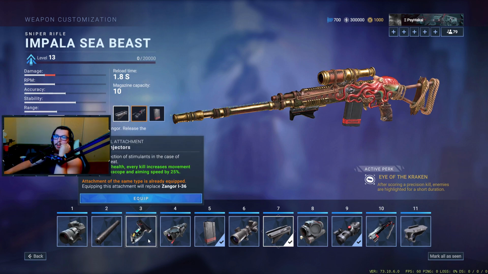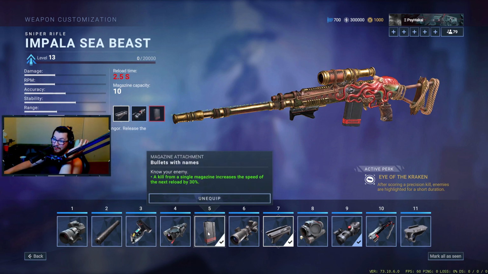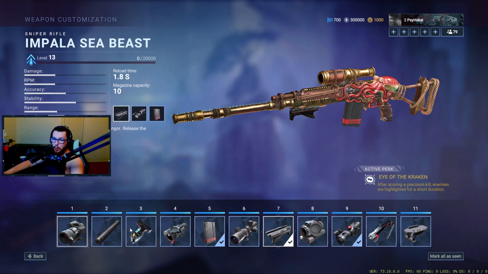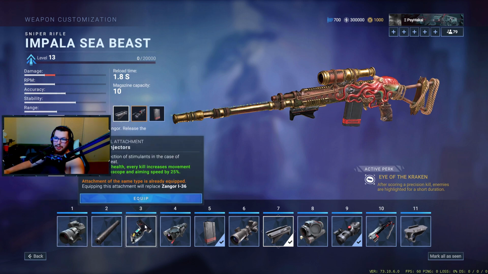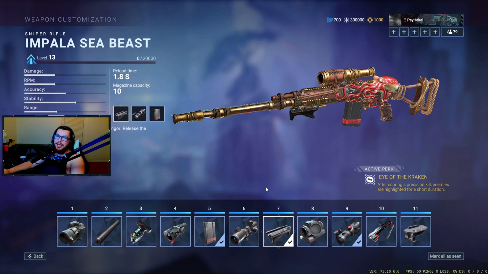If you want to make it more of a speed-based weapon, you could go for the 1, 3, and 5, or 1, 3, and 7, even 1, 3, and 9, honestly. With 1 and 3, you could have the 10% faster aiming down sights, and the level 3, which is while at full health, every kill increases movement speed in quick scope and aiming speed by 25%. So you could really go into the speed part of it, but I still think this is just overall the best, both for speed and kills. So speed kills are better than just speed.